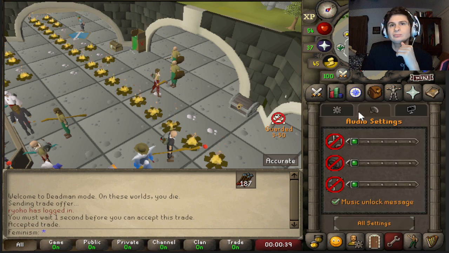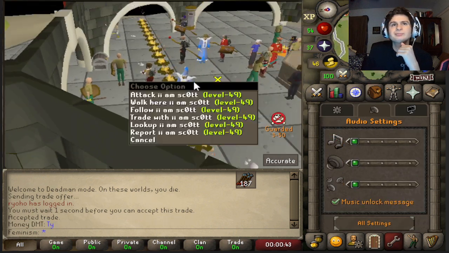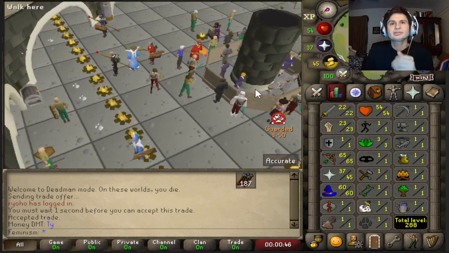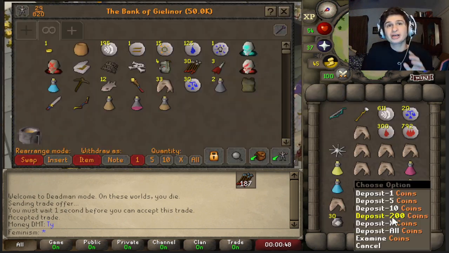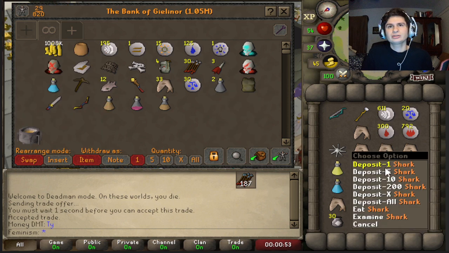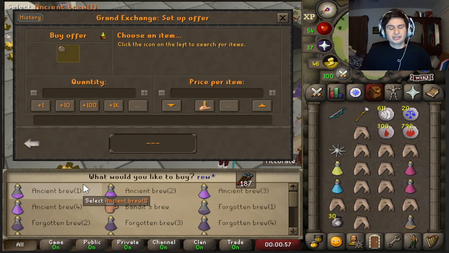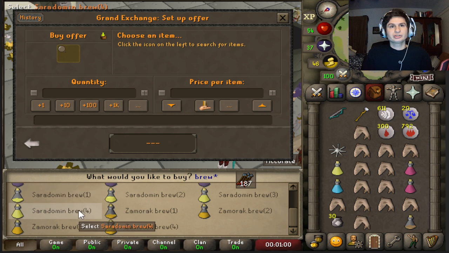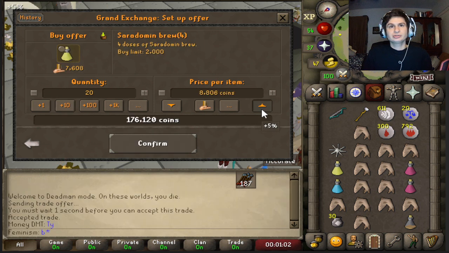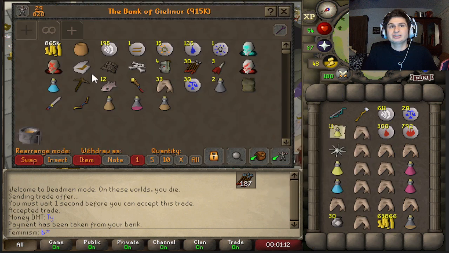Welcome to the stream. Let's turn this music up and we'll get right into it. So yeah, I just went to Rock Crabs and I got some quick levels. It was quite easy for me. And then I just trained magic doing teleports to Varrock, so it really doesn't take that long to get maxed, I guess, for your bracket account in this bracket, guys.